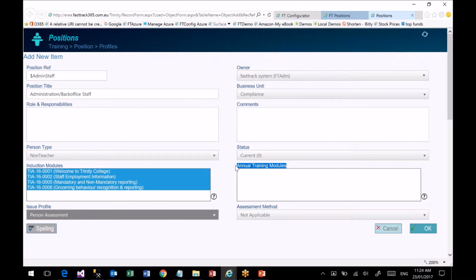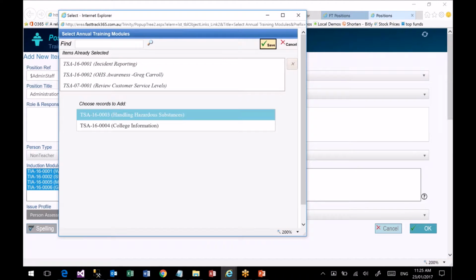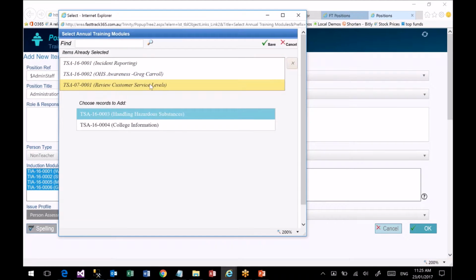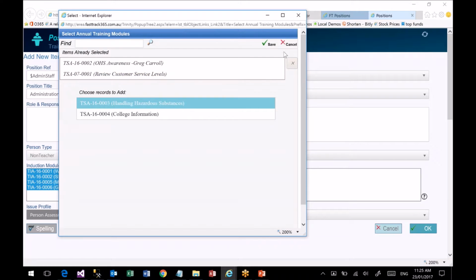Once they're established within the organisation, they then need to do annual updating of their induction information. So we can select what modules. Again, we've got a series of modules set up for those. Having selected what we want, as you can see they appear up the top here. If there's one of them we don't want to have, say we've decided we don't need instant reporting, by selecting the one you want to remove from the list, you then click on the little X to the side and it removes them. So now I've got 2.